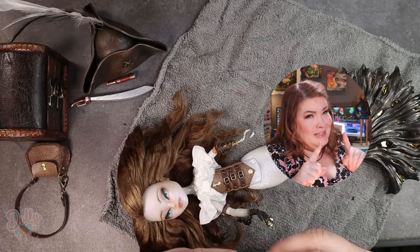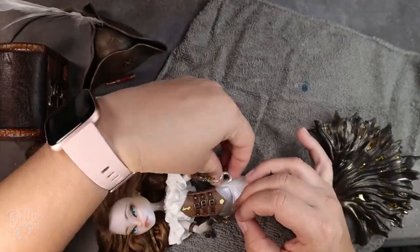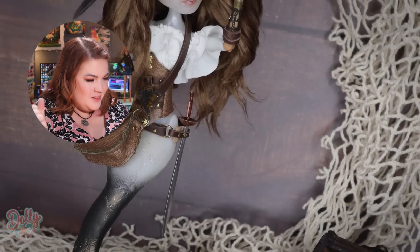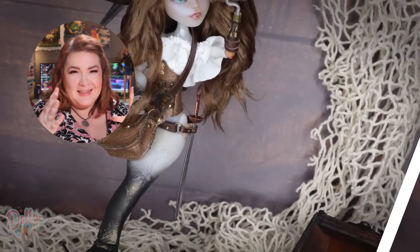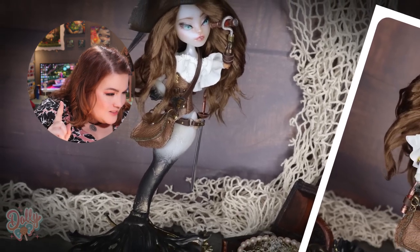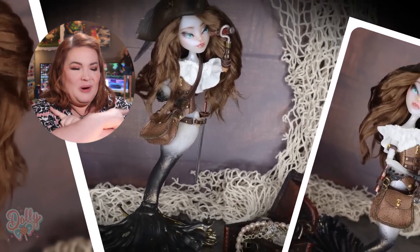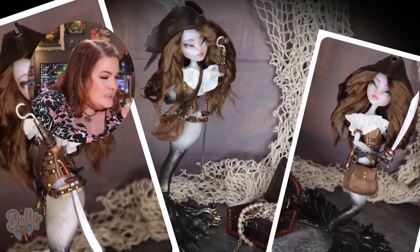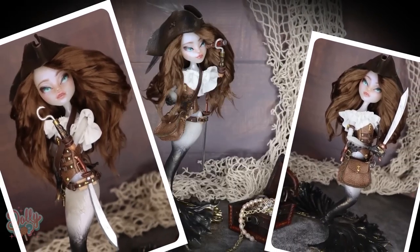I love the hook. It's so cute. I love it. And it turned out so beautiful. She didn't show what she did with the other hand, but it looks like she stuck some gold, like painted it black and then stuck some gold in there too, which looks super cute. And it looks like she put some stuff on the upper arms too, which is just a nice little detail. Oh, it's so good.